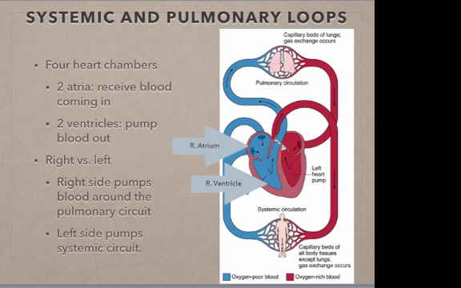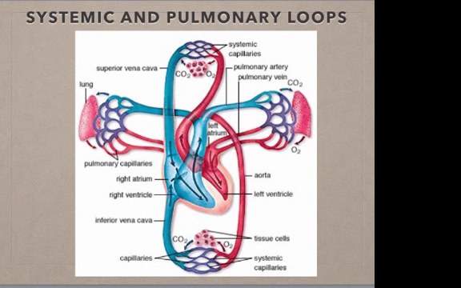This is a really simplified picture, so if you notice, it's got nothing above the heart except the lungs, and then the body is shown below the heart. The next picture essentially shows the same thing, but in a more realistic way. So we'll just kind of walk through this one a little bit separately. So again, here's our heart, and the right side of the heart is pumping blood out to the lungs, but of course we have two lungs, so the blood that's leaving the right side of the heart splits and heads off towards the right and the left lung.